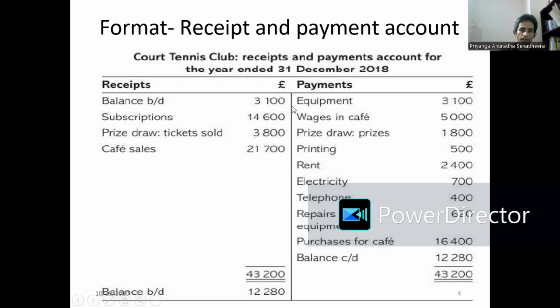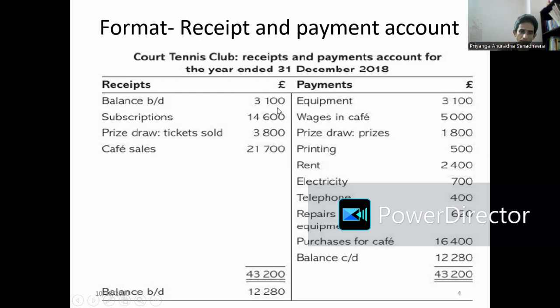All the membership fees we gain will be recorded. But the important thing is that this amount is not exactly the amount that we need to get in this year. Sometimes someone who didn't pay for the previous years, that money will also be there. Someone who is paying for the next year can also be there. Therefore, to get the correct subscription fee relevant to this year, we will do that step later.